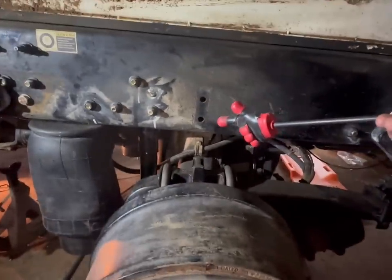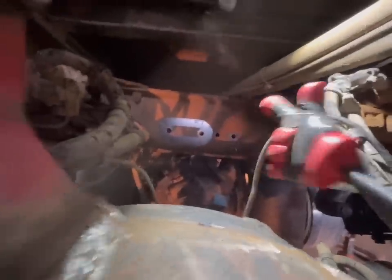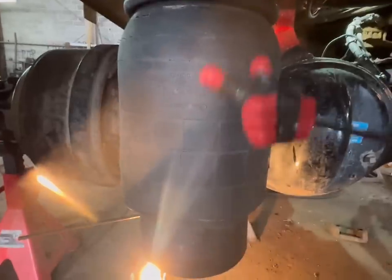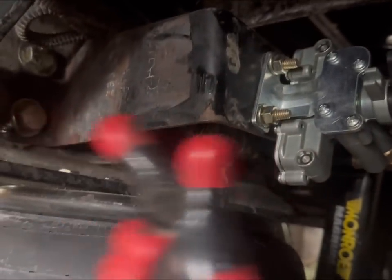Almost forgot — we've got to put our stops on. On our torque arm, as you can see, we got her in, got her all drilled up and everything, and everything's all welded on. We're going to take out both these torque arms going across the center because we don't need them anymore. Straight bag, straight spring. Underneath here we have our leveling valve and our rod — make sure your rod is attached and running perpendicular to the shock. We used the original mounting bracket, hooked it all up, and set our ride height.